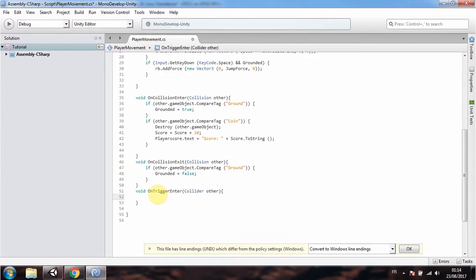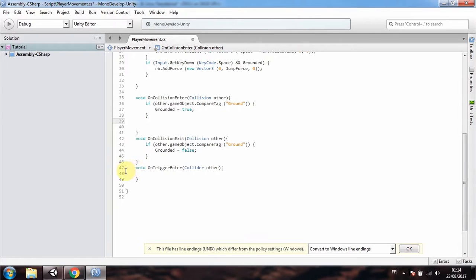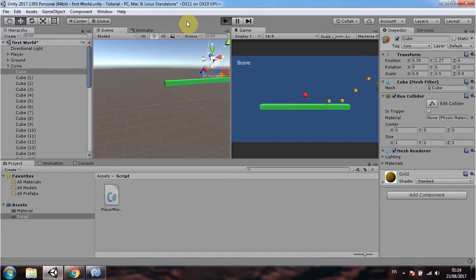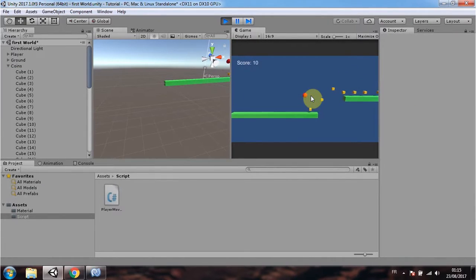So I'm going to cut this code and paste it here. Okay, let's see what happens now. Okay, the reason why is because I didn't make this cube is trigger. So let's see what happens now. Okay, everything works fine.